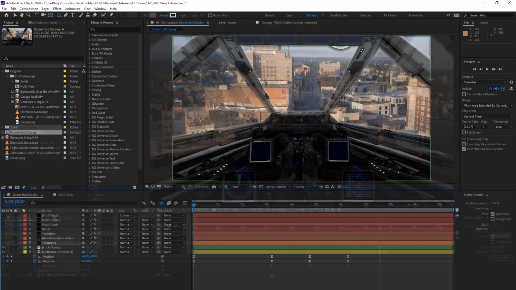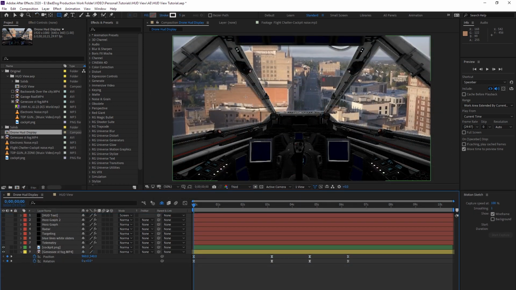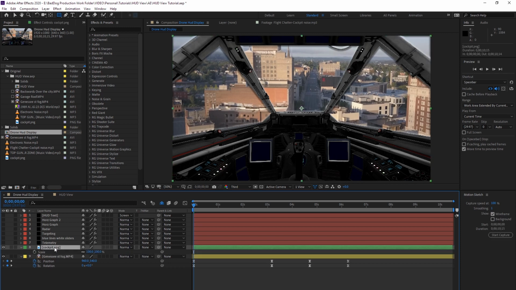Awesome. At this point in the tutorial is when we want to start turning or tilting the cockpit to simulate our bank turn. I already know from previous tests that you need to bank it about 10 degrees. So let's go to the cockpit, and I'm just going to show you something here. If I hit S, the scale comes up. If I hit R, rotation comes up.